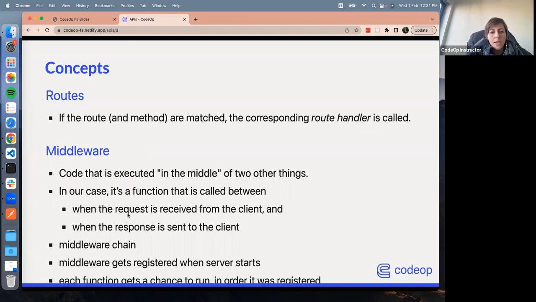This was actually included with Express. Express is one of the libraries of Node that we will be using for creating a server. And Express includes middleware, which is other code that sits in the middle of two other things: the request and the response.